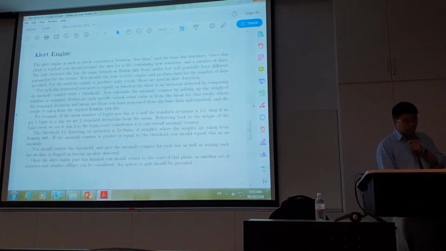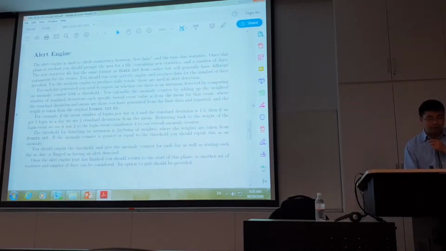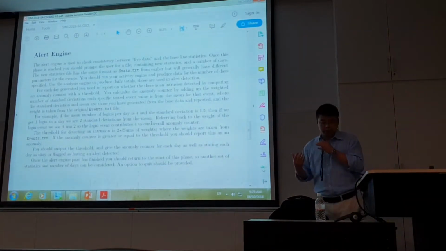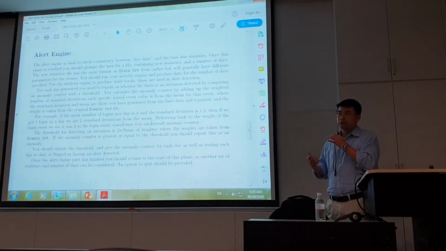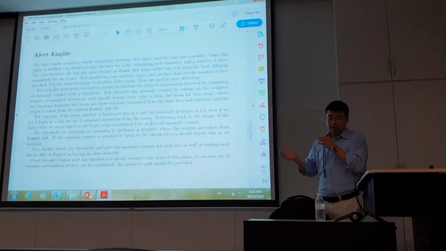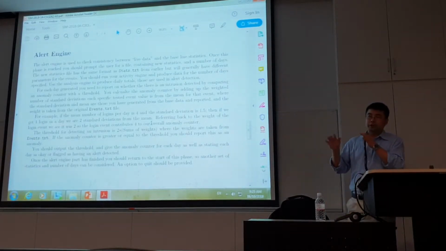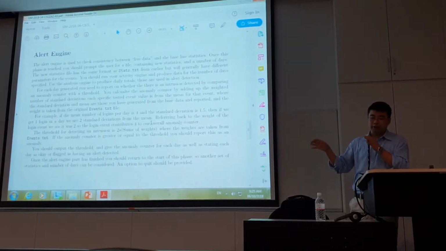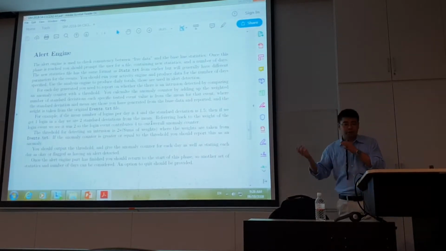Right, so after you do the simulation, now you have the live data, basically the actual or the current activities. For the current activity, you can use the same method used in phase 1, but you can use a different theoretical distribution. I mean, for example, you define a different theoretical distribution for an intruder, and then you simulate the activity for that intruder based on this different theoretical distribution.